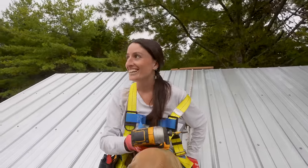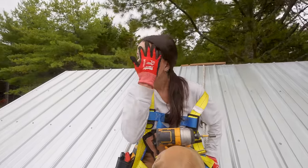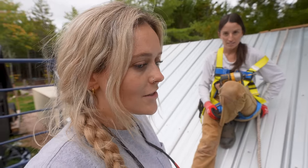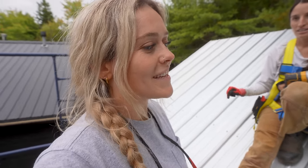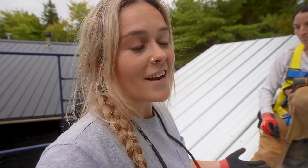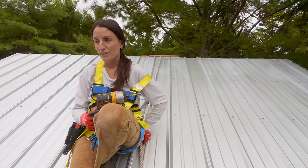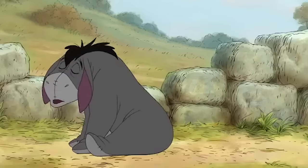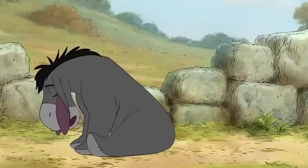It makes it look more woodsy. The roof really ties it together. It's going to like it during hurricane season and winter, which is on the way — it's here. As soon as we get this roof on, that means we can do things inside, which is pretty cool because as of lately it's been raining inside. With a roof, we're going to have a dried-in space and that is awesome. Preparing for winter, one roof at a time.